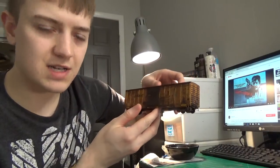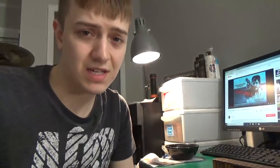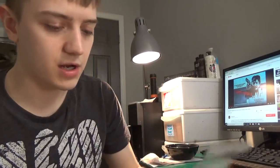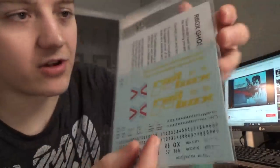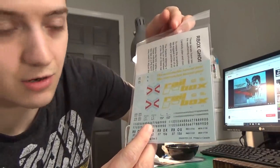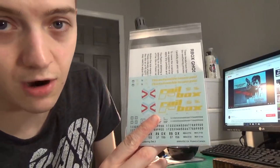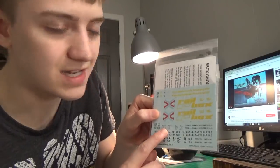I'll do one more Rail Box down the road in another video. I think the next one will be a ghost-lettered car. To give you guys a sneak peek, I'll probably be doing another Athearn box car — here are the decals we'll be using. Ghost lettering. I found this company thanks to a buddy who was watching the video series on YouTube and sent me the link. I can actually do this car pretty easily now. This will be the next Rail Box we'll work on.